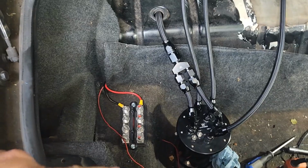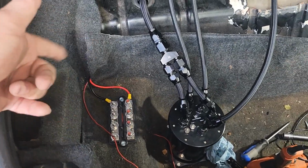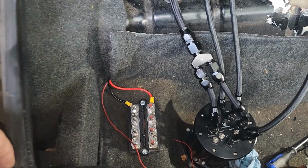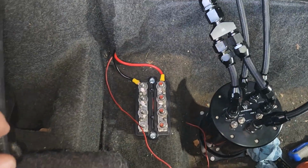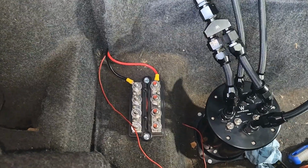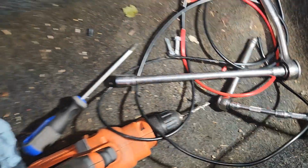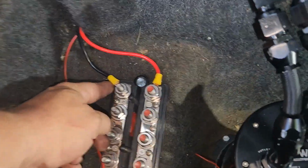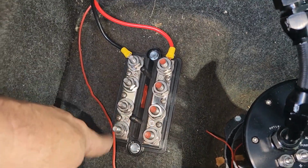That should go without saying, but make sure you unhook the battery, or unhook your wires from the battery, before you go to working back here. Ground wire is hooked up. Power wire is not hooked up front, so we're good there. So I drilled some starter holes, did the self tappers, and then I ran some eyelets there. So now we got power all down here and ground all down here.